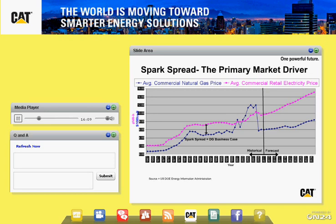As you can see here toward the left side of this chart, from basically the 1970s up through basically 2000, there was a positive spark spread, or differential cost, between the price of gas and the price of electricity, allowing gas to be used as a fuel source that made a lot of sense. You could make money by using gas assets and generating power to provide that power to the grid for sale into the grid or for use by users against the grid. You can also see that from 2000 to about 2008, where the price of gas started to get fairly high, particularly in North America, and as the gas prices got higher, the spark spread became negative, or it was not advantageous to use the gas resources to generate power.